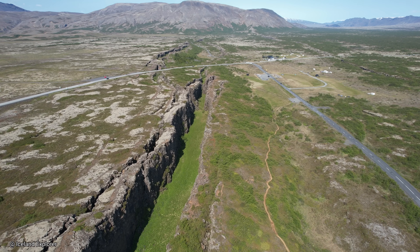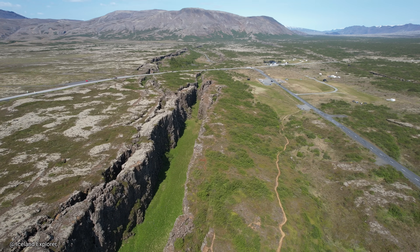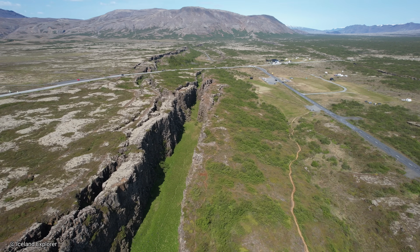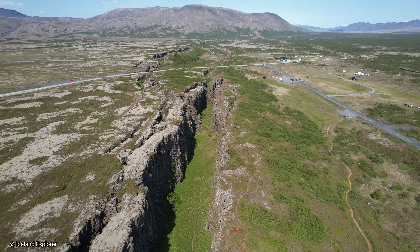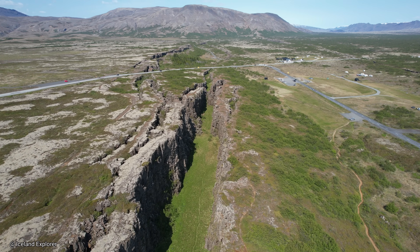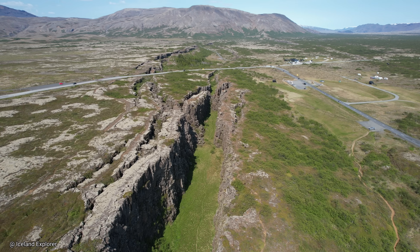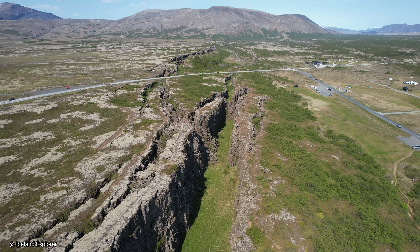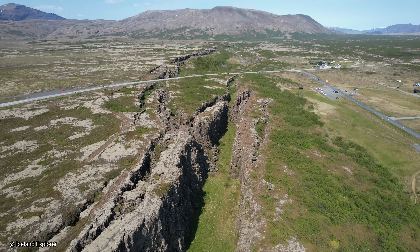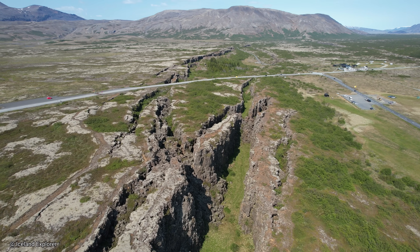In the middle of the Atlantic Ocean lies the mid-Atlantic ridge, and Iceland sits on its northern part. So the divergent plate boundary between the North American plate and the Eurasian plate crosses Iceland, and the plates are moving apart by about two centimeters a year. The third type of plate boundary is called a transform boundary, where the tectonic plates slide past each other. This process occurs in the South Iceland seismic zone.